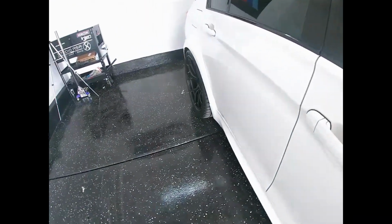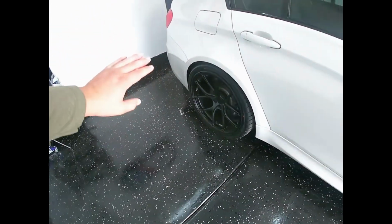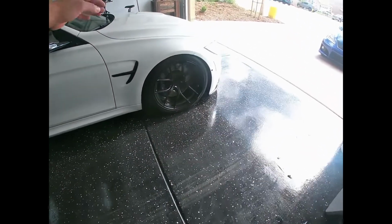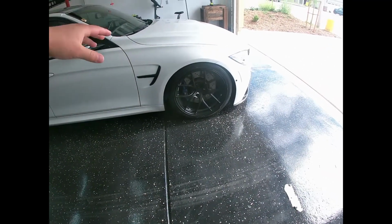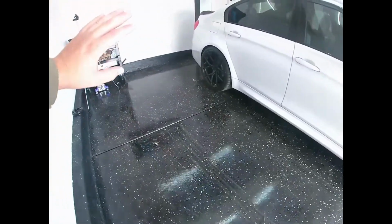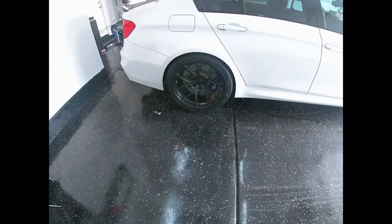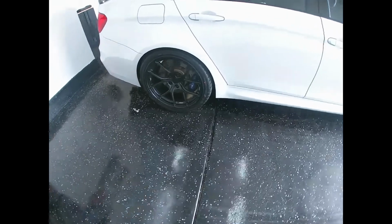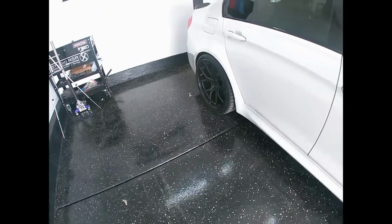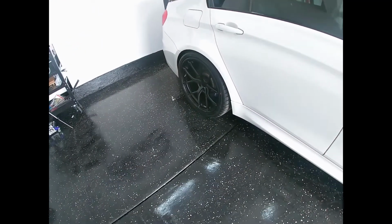So I have plenty of room. I have no issues rubbing. I'm actually gonna be going lower in the rear. For those of you who haven't seen my previous videos, I have EDM, Emmanuel Design lowering springs. I only installed the front so far because the front had a huge gap, and I haven't done the rears yet, mainly because I wanted to see how the tires were gonna fit. Since it's a 305, I was a little nervous, but I definitely have room to go lower. And I don't want to slam it, I just want it to sit good. I don't want it to be super low, I want it to be functional. So I think I'll be just fine without even having to roll the fenders.